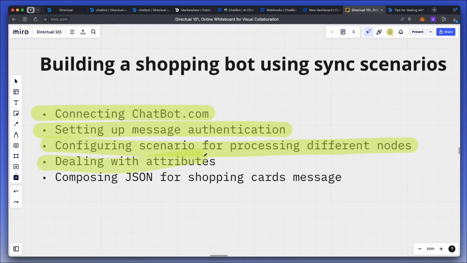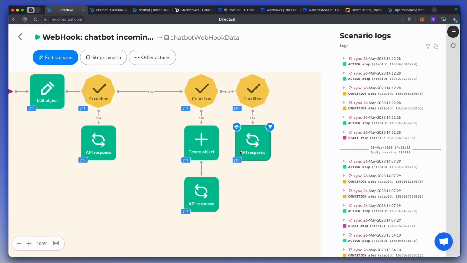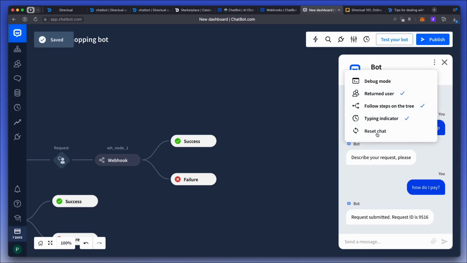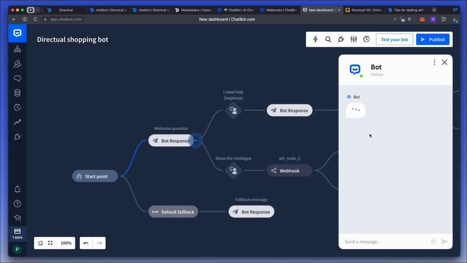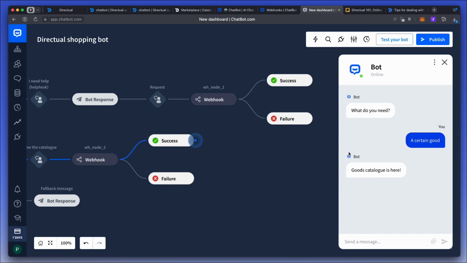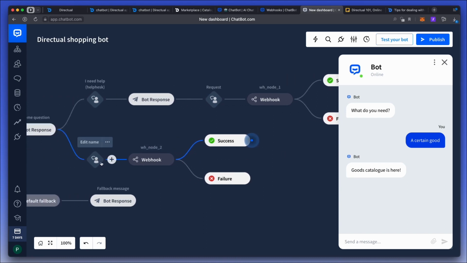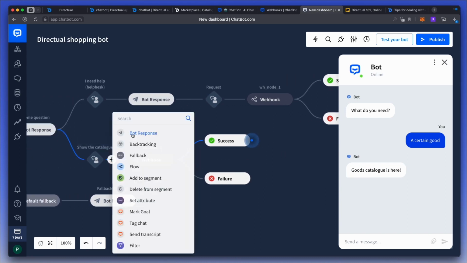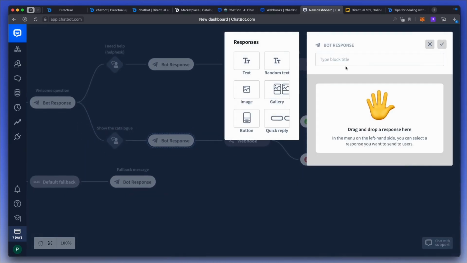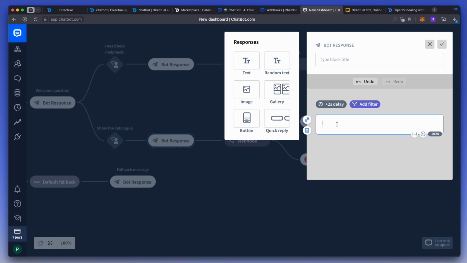Now let's see how to get a more complex response from the bot, for example by showing product cards. We'll use the second branch of the dialog, where we work with the goods catalog. Let's add a request for details, what the user needs or is looking for, and the user types in an answer.